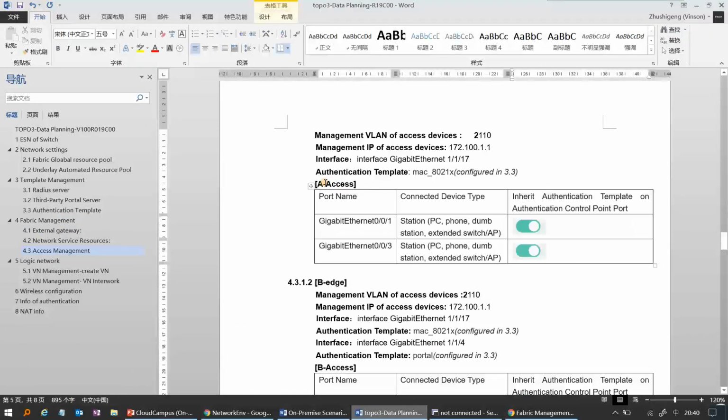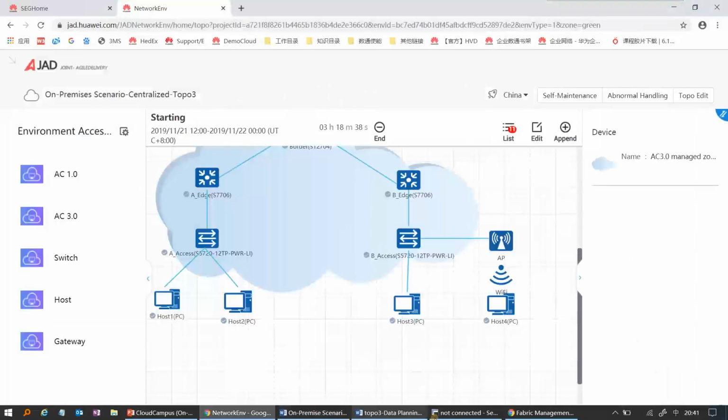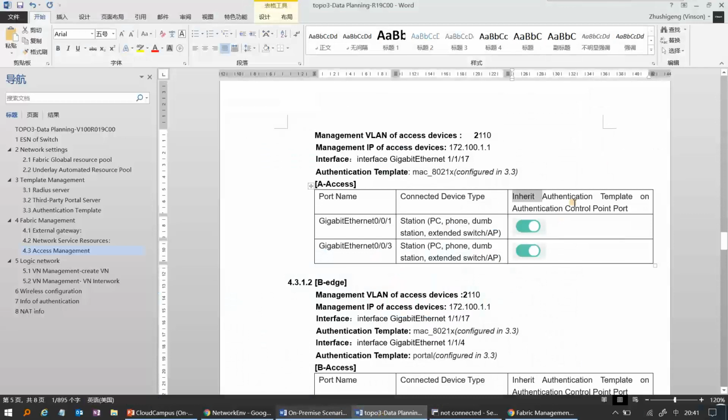For example, the A access, we must configure the GE0/0/1 to the type of connecting to the station. Okay, and inherit the authentication template on authentication control point port.